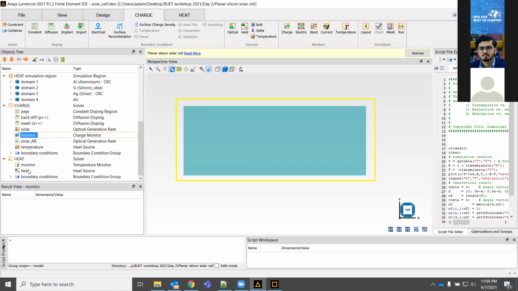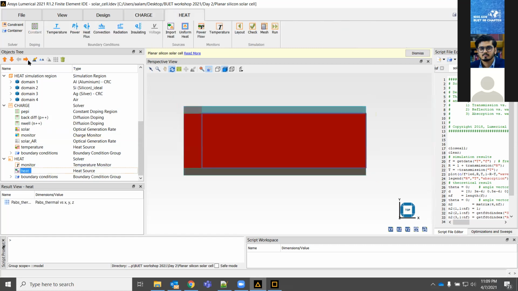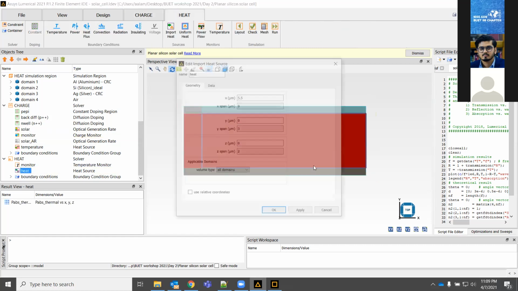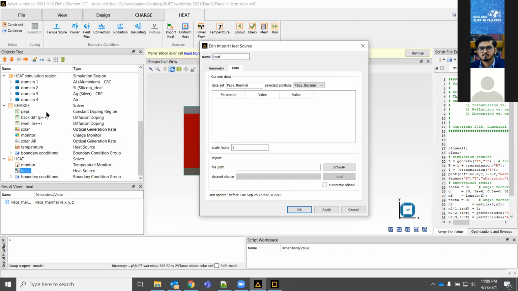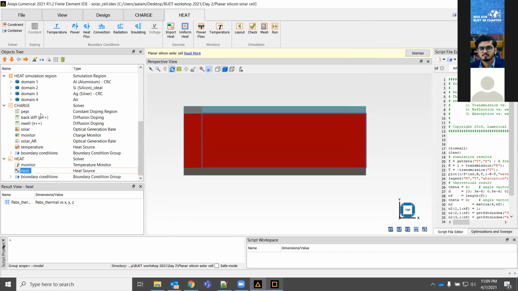In this heat source object here, we actually imported the generation rate data from, sorry, let me go back to FDTD quickly. So we actually calculated the absorption power from the solar generation rate.